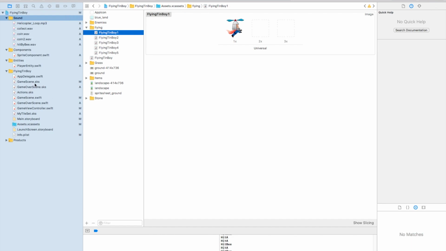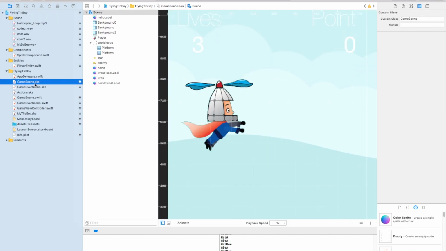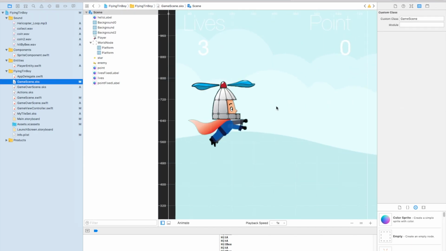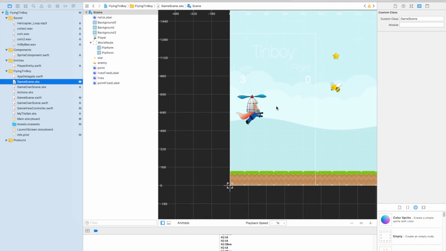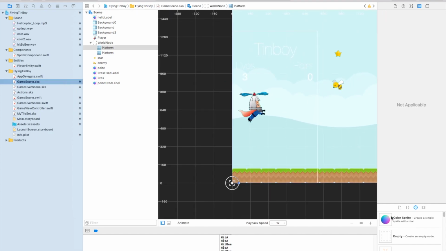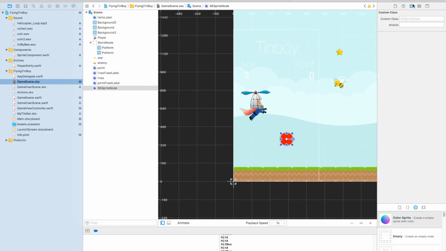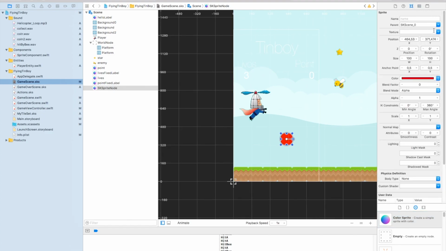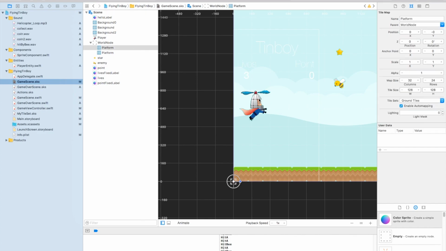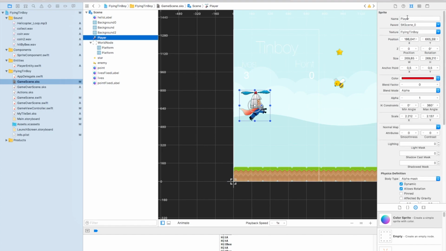I drag in a color sprite and find my texture over here, and then I give it a reference. I call it player up here, so in my code, in the game scene where I run my game, I can reference my player.